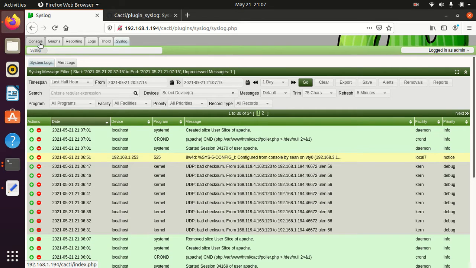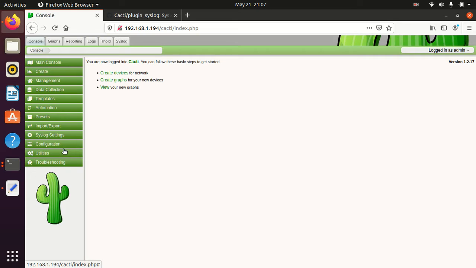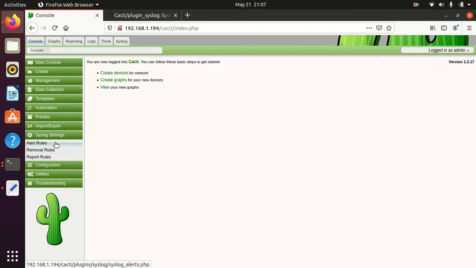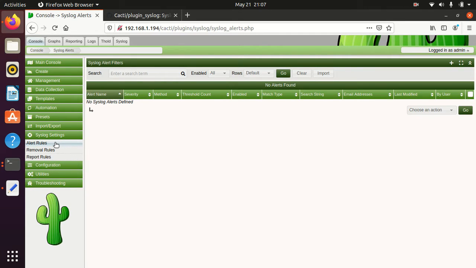Now let's explore a couple of the options that come with syslog. One of them is that you can set up alerts based on a particular event. Just like thresholds, where you can set up a threshold for, say, interface errors, you can set up a threshold to send out an alert based on a message.